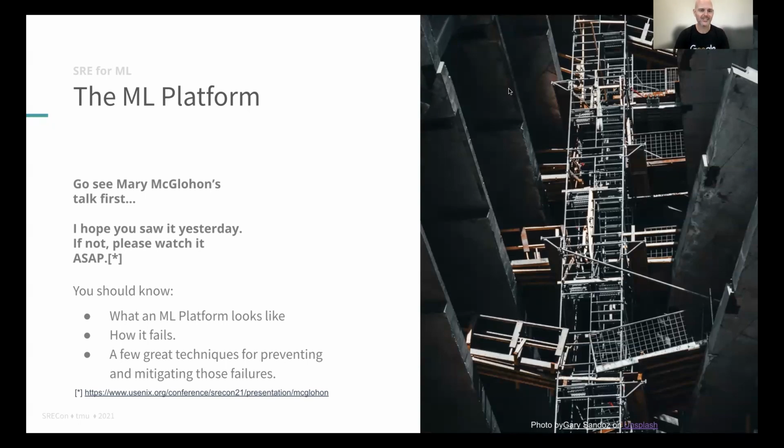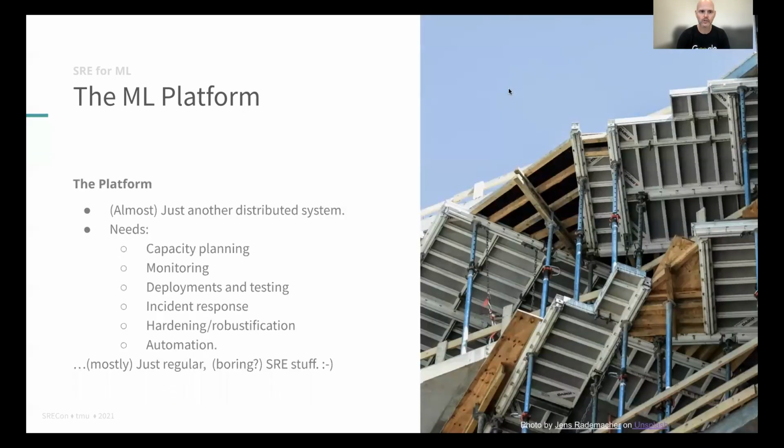Now that you have watched that, you should know what an ML platform looks like, what its components are, how it fails, and a few techniques for preventing and mitigating those failures. So, okay, we're all set there. That sounds good. So let's talk for a second about, well, what is an ML platform then? What does it need to run well?